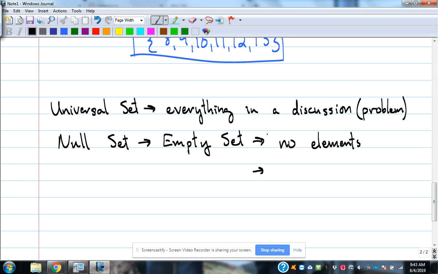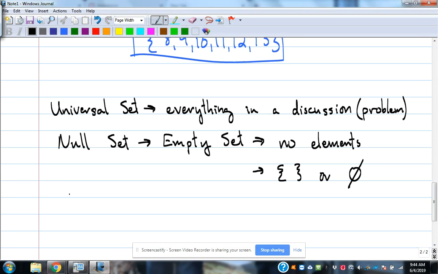The notation for the null set or the empty set is a set of empty braces. The curly braces just empty. Or sometimes you will see it listed as a circle with a slash through it. Either of those means the null set or empty set. Okay, that's the notation for that. So if you see the null set or empty set, the notation that goes with it is going to be the empty braces or a circle with a slash through it. Either of those would work for that. All right.